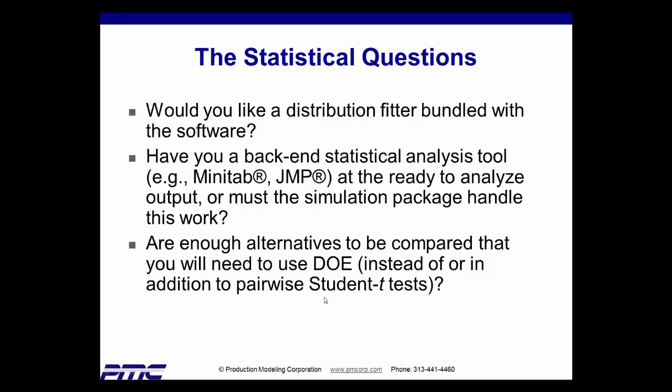And then you ask, well, how well will the simulation software communicate with the statistical analysis package? And how sophisticated? This third bullet point is a way of asking how powerful the statistical package needs to be. If you compare alternatives two at a time, you can use a student t-test. If you want to compare many different alternatives, you need a package capable of designing and running a design of experiments.